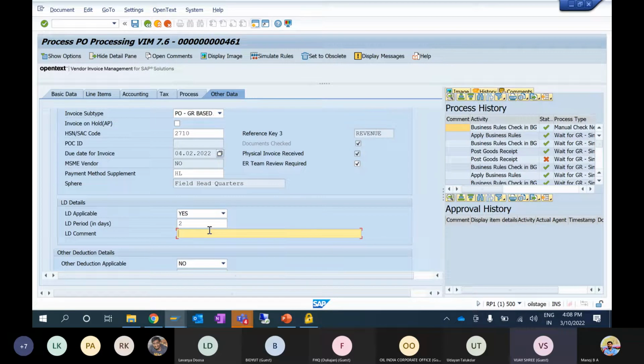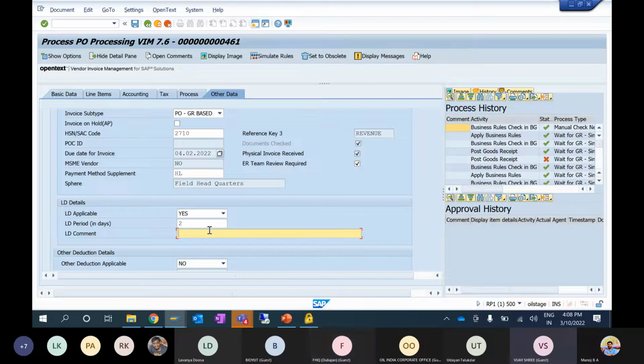Then you use the current procedure you are using for LD, the same is applicable. There is no linkage from the new system to the old system for LD cases. LD cases are completely outside of the new scope, so you need to do it how you are doing it today.